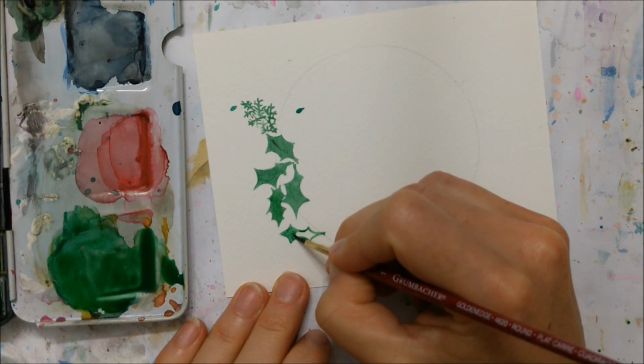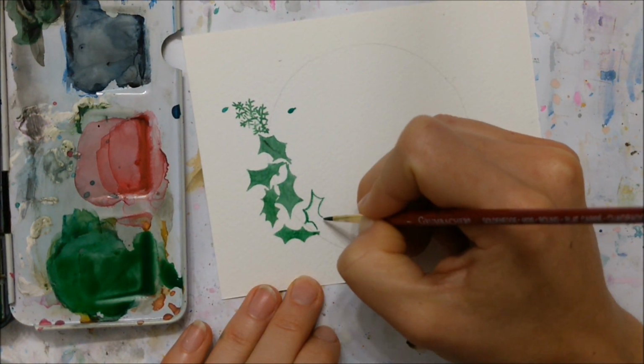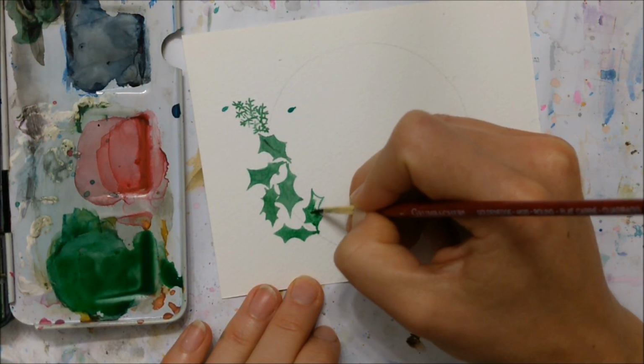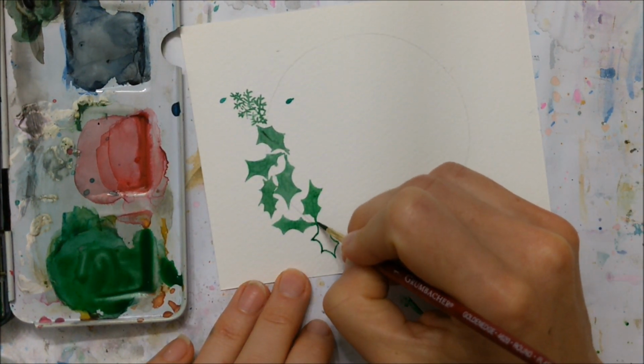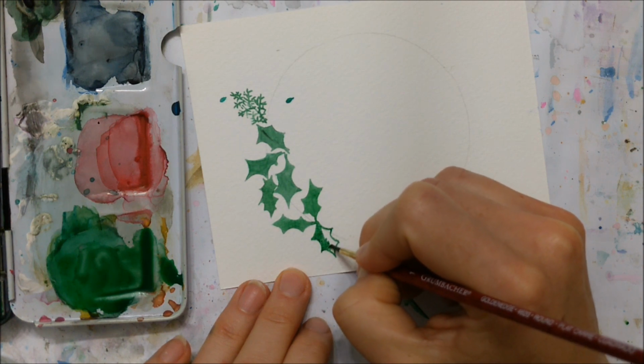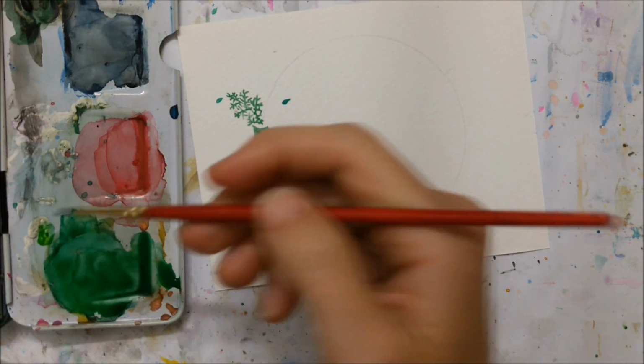I even painted on a second bunch of holly here that we will later be filling with red berries that go in the center. So again, just paint on what feels right and what fills in the white space in the appropriate places.